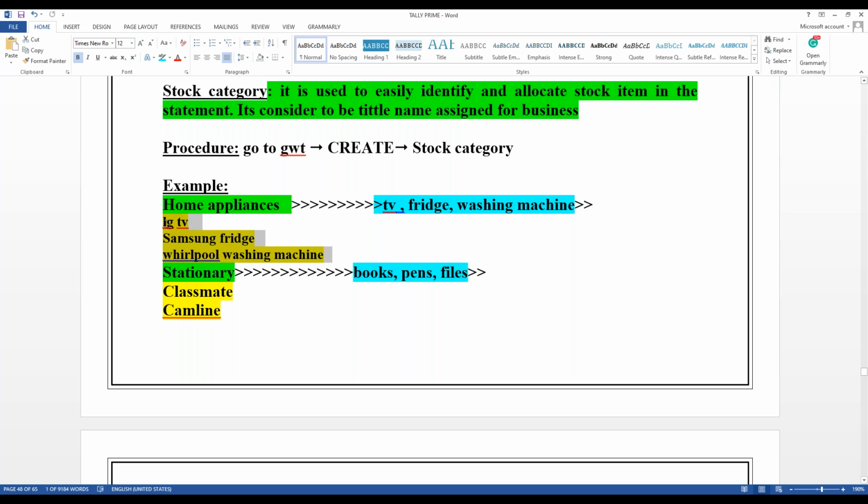These yellow ones are the stock items, which contain the brand names. These blue ones are the stock groups, the subheadings of these stock categories. This is one example. Let's take the second one: stationery.